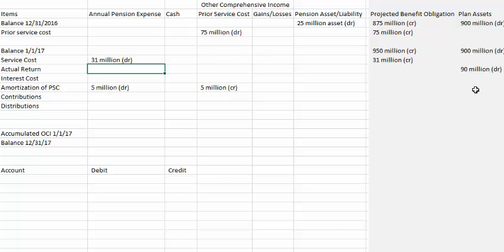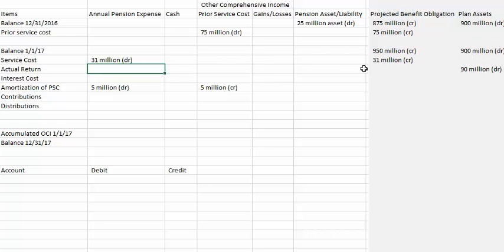However, and this is where the book does a bad job, we use the expected rate of return to calculate the effect on pension expense. Again, the reason for that is because of the wild swings in the market that can happen, like with the burst of the economy in the late 90s and the mid-2000s when the stock market crashed. We don't want to have a huge effect on the net income. So we take not the actual, but the expected rate of return. And if you go back to the problem, it says it's 8%.